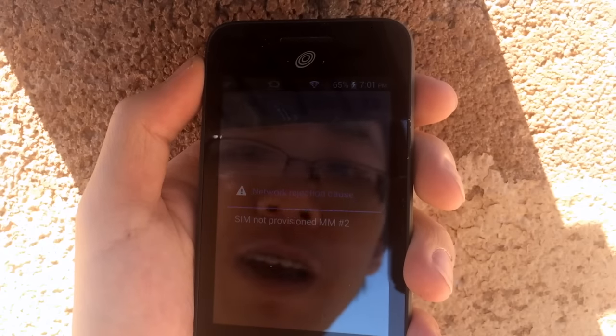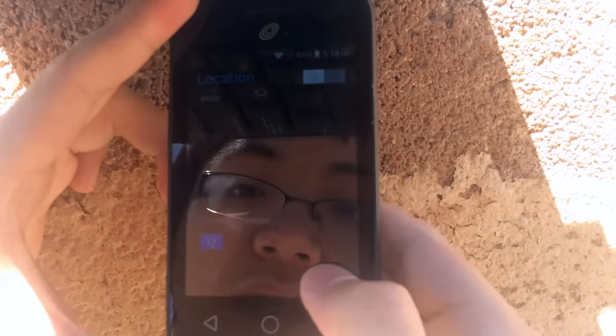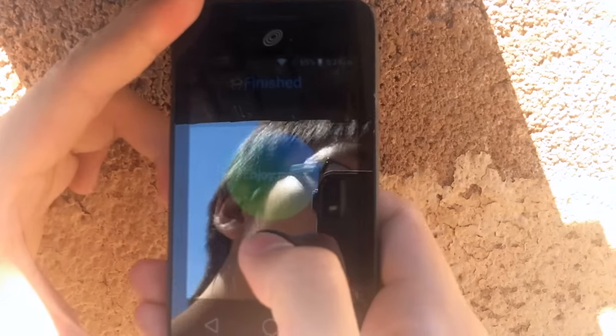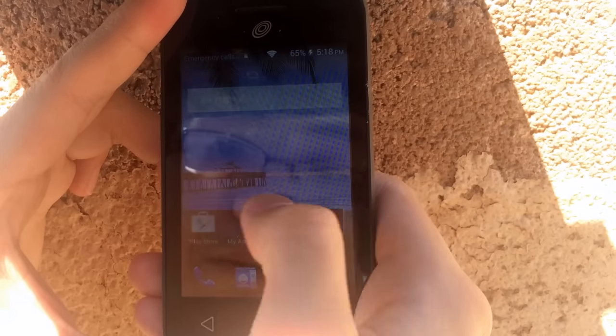What? I can't use Wi-Fi without a SIM card, really? No, just activate. Skip. No, I don't want to back up anything. No, I don't want location. Yes, I would love to. Enjoy now. That's even possible. But we're at the home screen, and everything seems to be working fine.